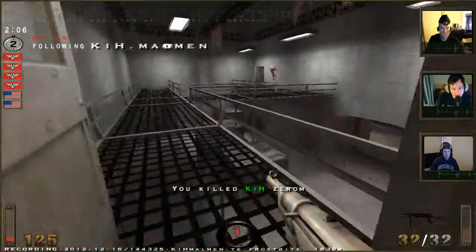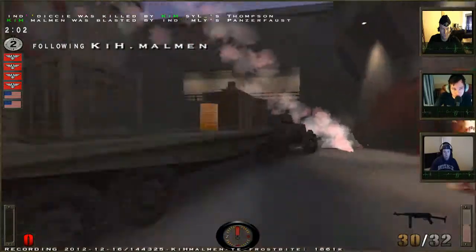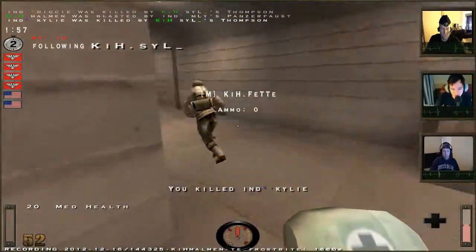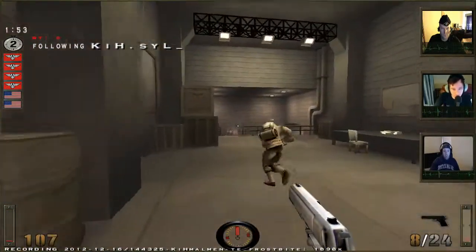Wow, Zerum with a very nice Panzerfaust right there, wiping Twisty and RTA out. That's really going to bolster the offense, Dale. What's happening? Yeah, they're waiting on the plant on service. I think it's about to explode here any second. Looks like they have a good push on the dock room right now.